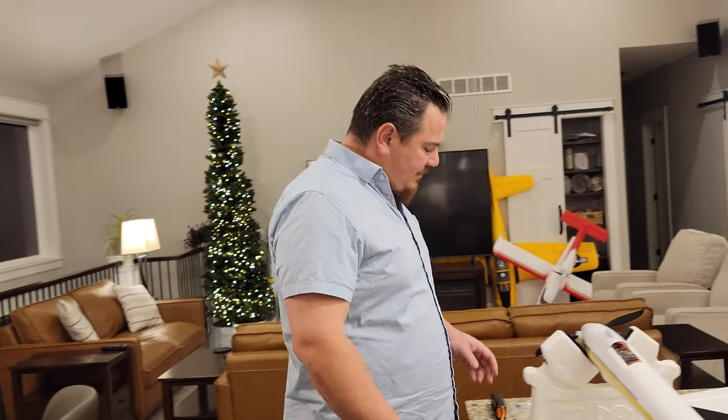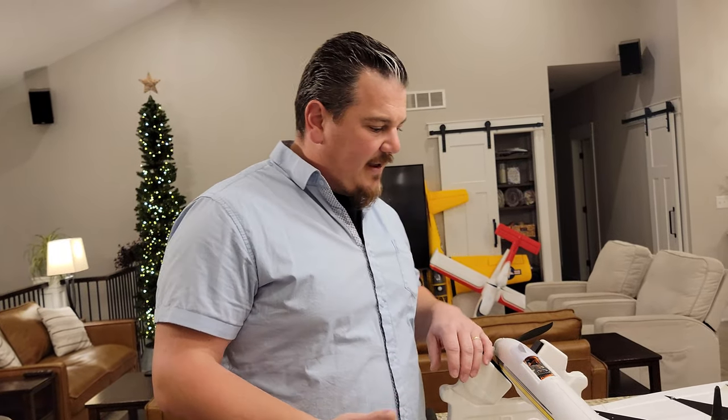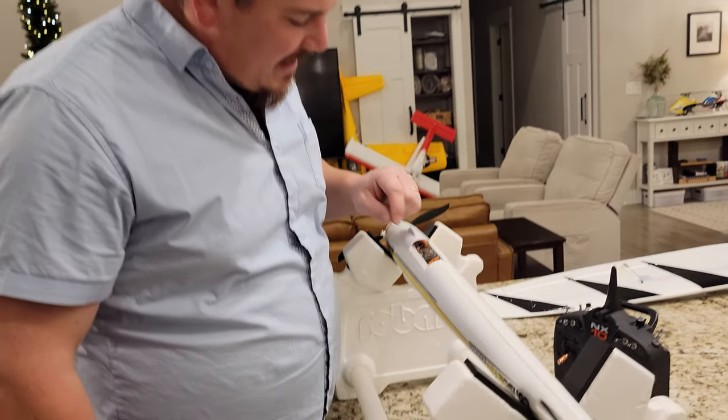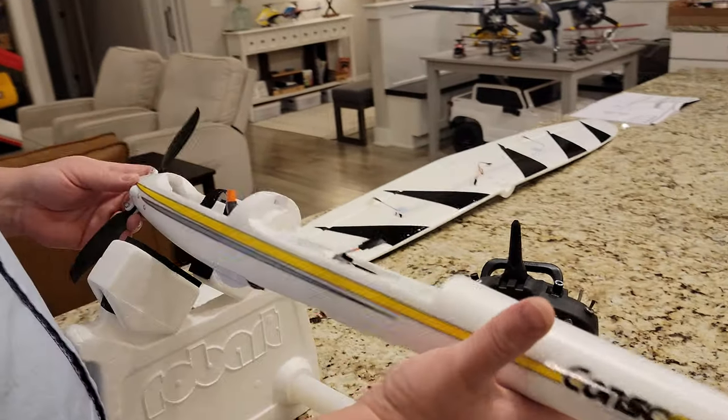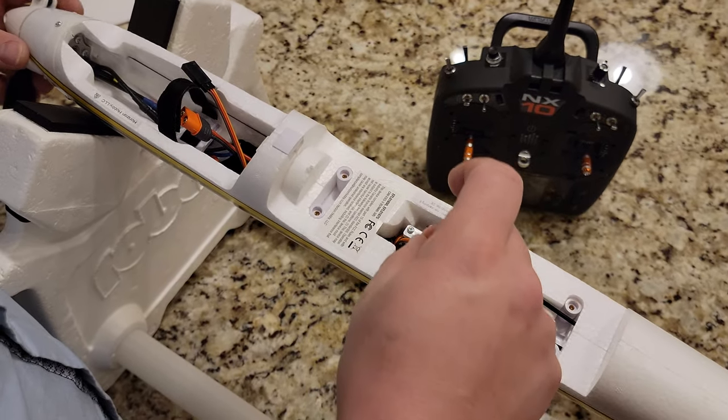So our next move is, of course, to build a profile that's going to allow us to have Flapperons. But in order to do this, we need to talk about that pesky Y cable, okay? There is a Y cable that comes up here, a Y splitter. And you can see you've got a cable that goes down.